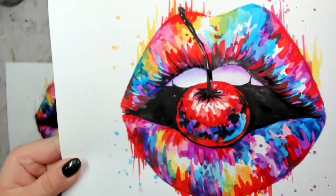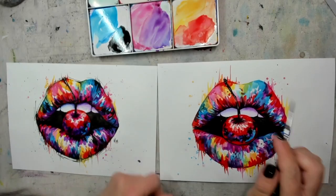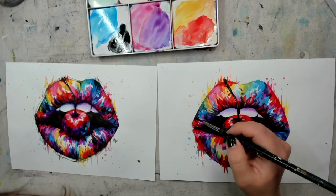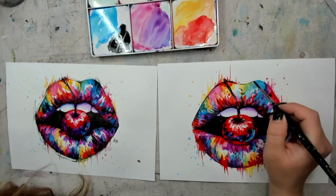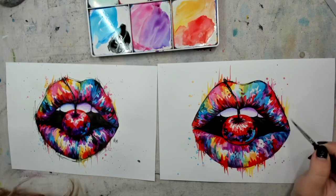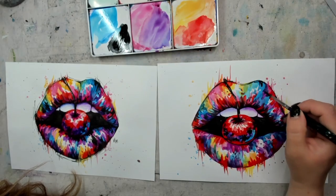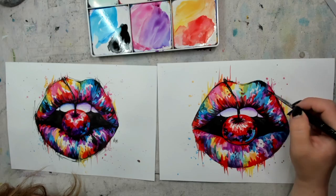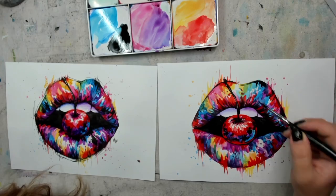All right, do you see? I added lots of flicks there. Now I'm gonna do the outer side. So again, I'm gonna start with a very fine little outline. And then I'll add just a few little lines in. So I'm not going as consistently around the whole lip with the black as I did on the bottom. I'm a bit more selective here.